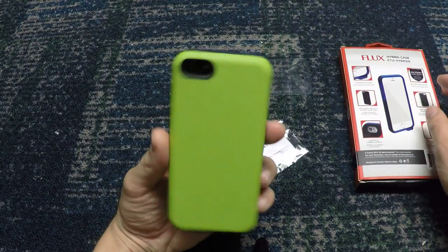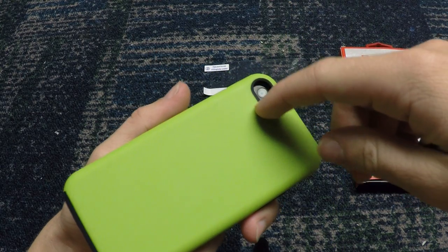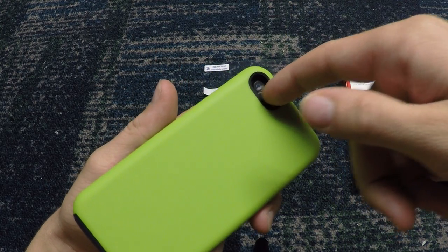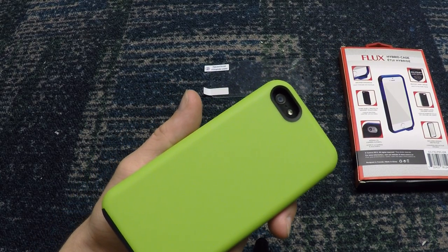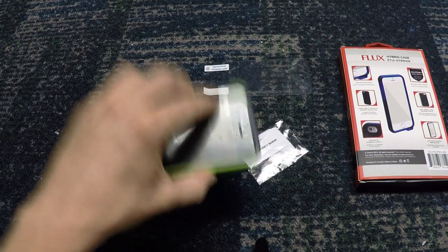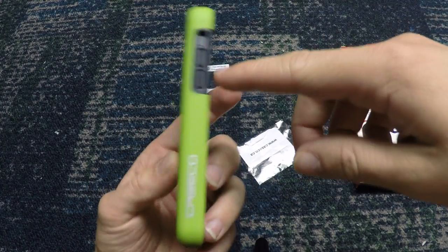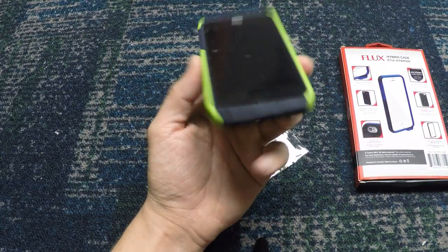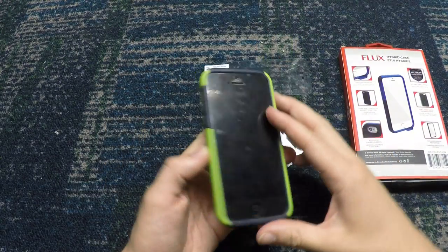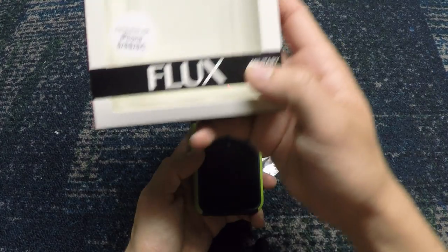It also has a little suspended area here. You can see that the camera is sort of recessed under there, so it's very unlikely that your camera is going to get hit by anything. If you drop it, the camera is suspended in there so it's going to be very well taken care of, as well as the buttons and everything on the bottom. That's just very helpful and important.